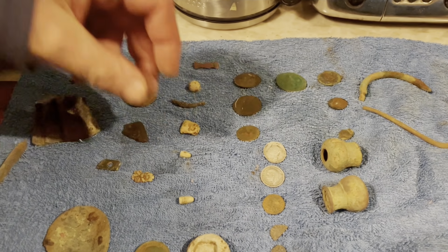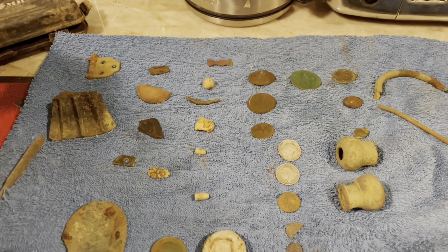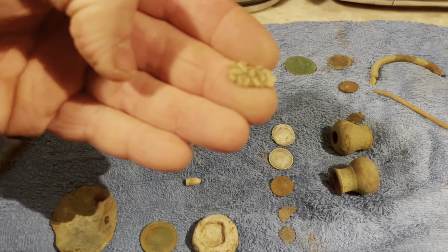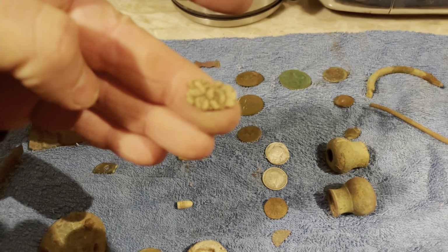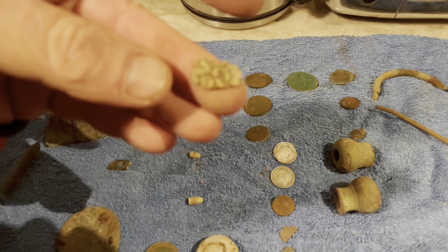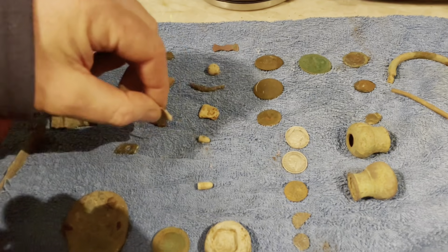If I give you an example, this little bit of lead here, you think, well, that's just lead. But when you look at that, somebody somewhere along the line has spent a bit of time, and I'd imagine it's going back quite a bit, that sort of 1500s, something like that.